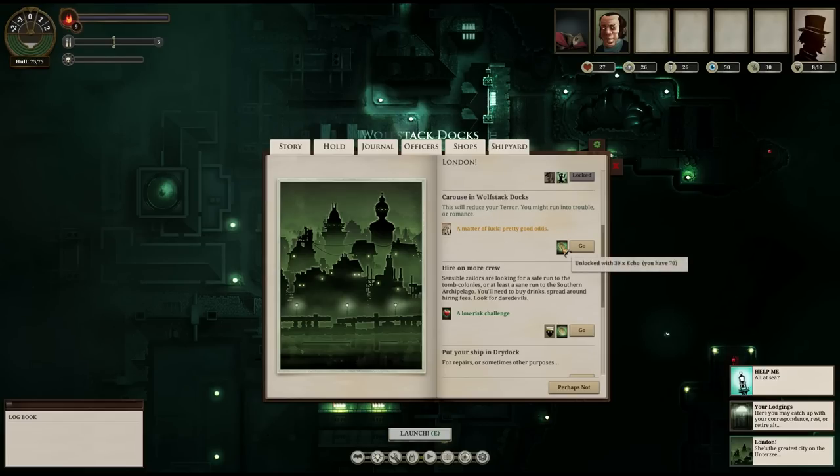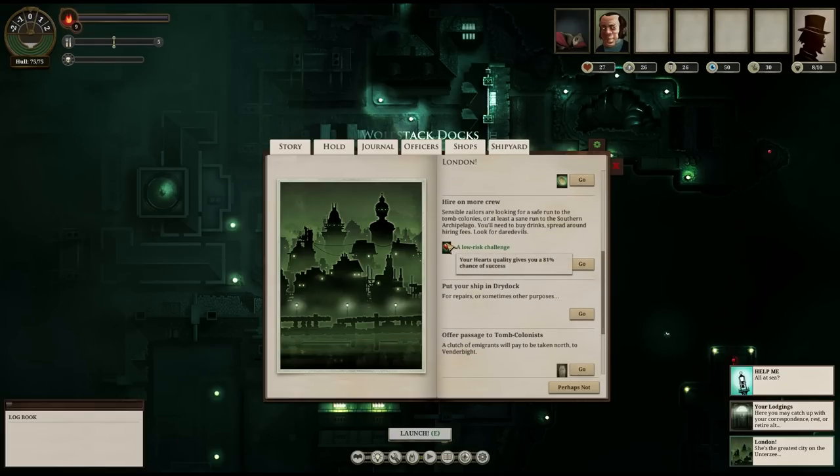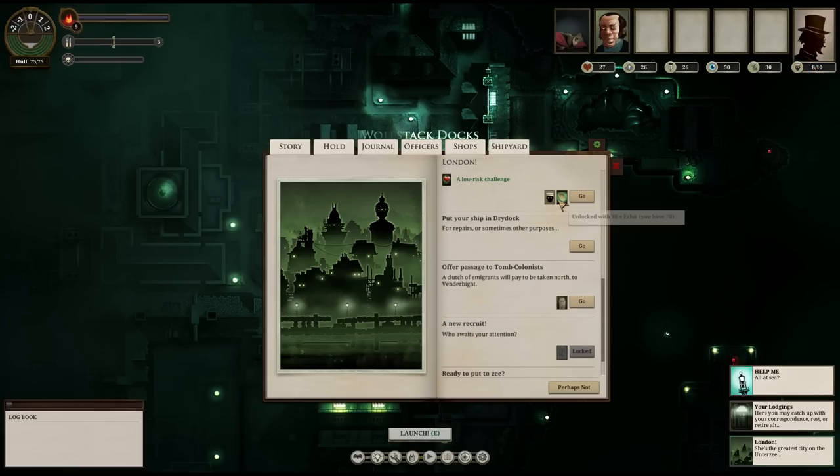This is to reduce your terror. It's not massively effective. It's a matter of luck. And you have a luck quality. I don't know exactly what that is. Hire on more crew. It's not really worth it, as Reginald T. Chinwhiskers is now, because we've got 8 crew out of 10. And it costs 30 echo, so no, not really.